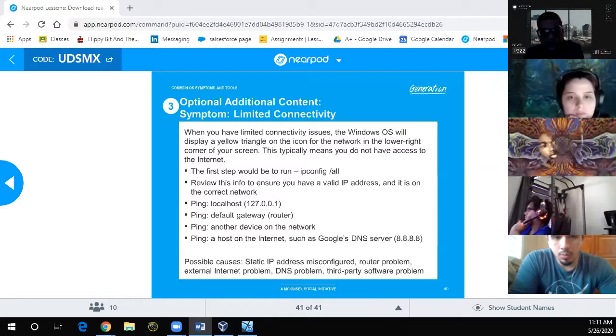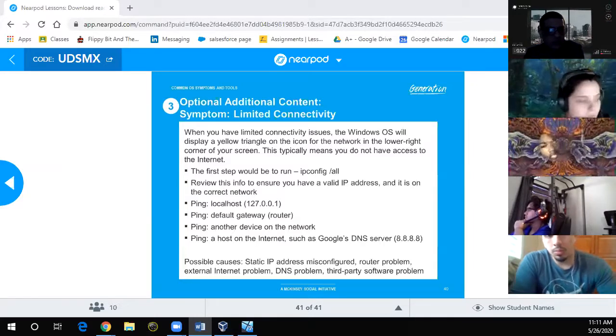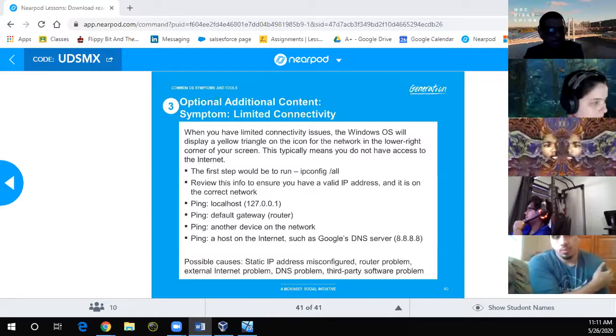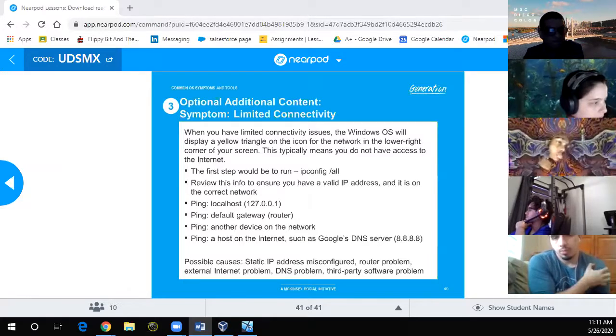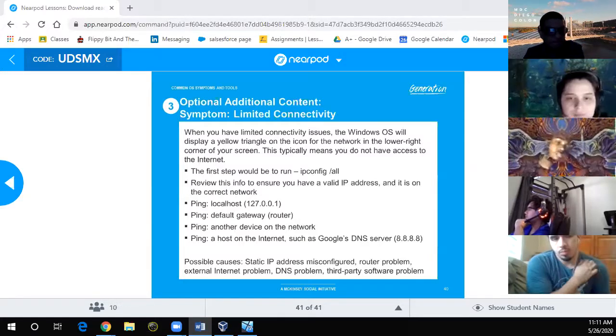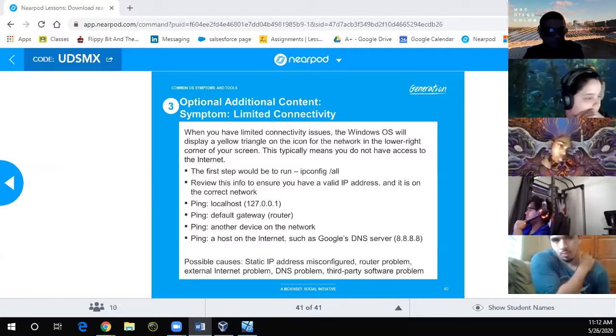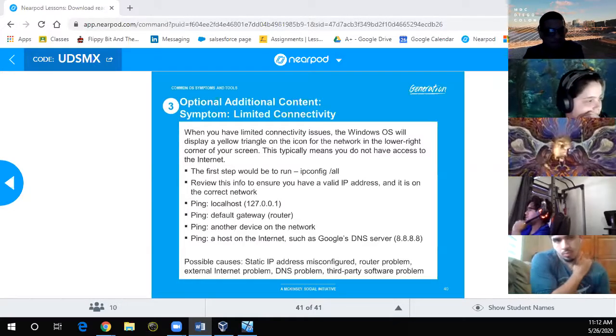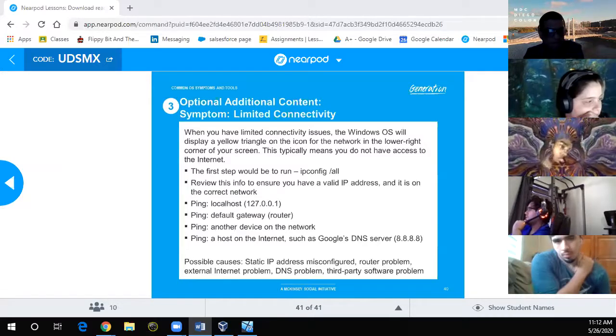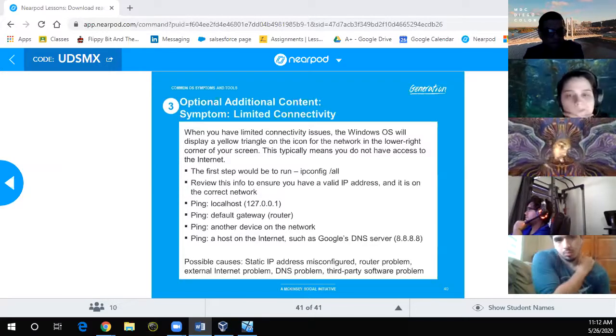PC is very slow. That could be many things. First, check the Task Manager to see what resource is being taken the most. And then you can either kill the process or troubleshoot that application causing the issue. If none of that is the case, it could be that you don't have enough space in your hard drive, so it's slowing down everything.